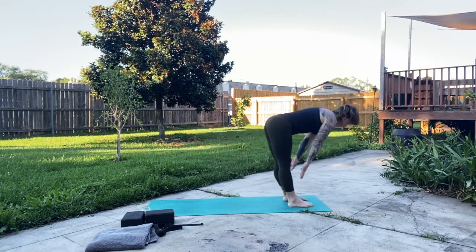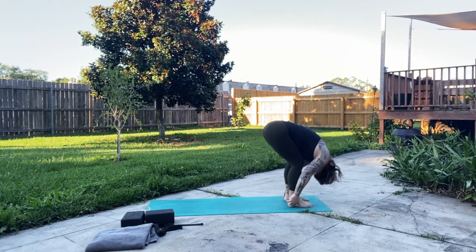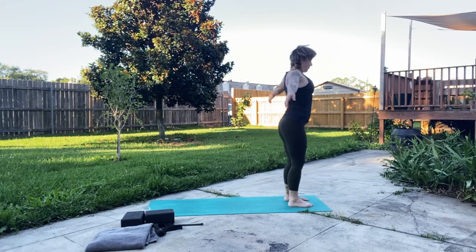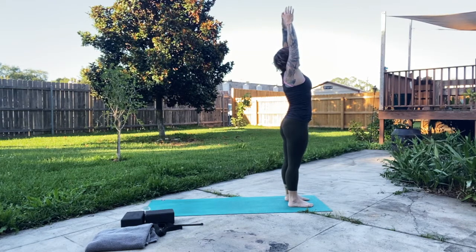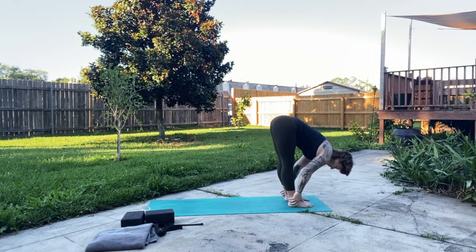Inhale, lift halfway up. Exhale, release into the mat. And on an inhale, curl up vertebrae by vertebrae, sucking everything in towards your abs, circling your arms back, stretching up to the sky for Urdhva Hastasana, and on an exhale, coming down through prayer to forward fold.